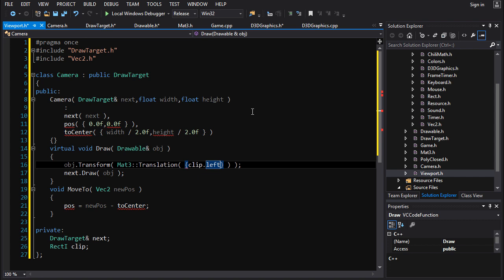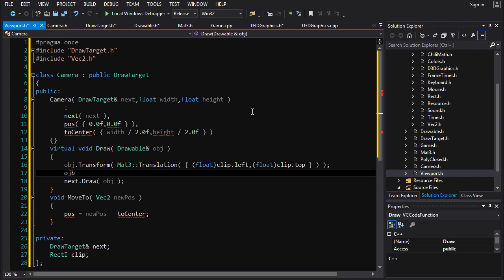But we need those to be floats. There we go. Now that should work. Yeah, it's working. So we want to translate by that much.